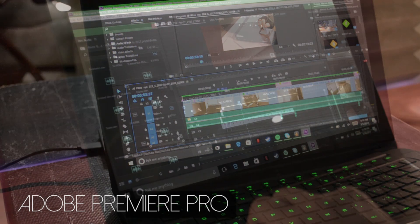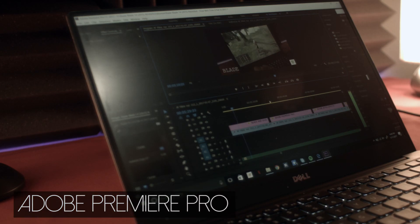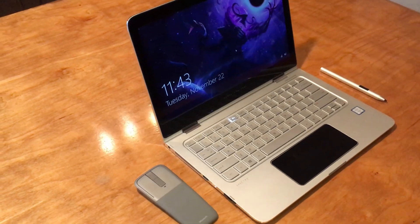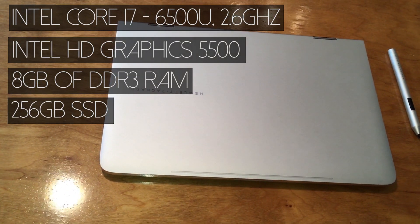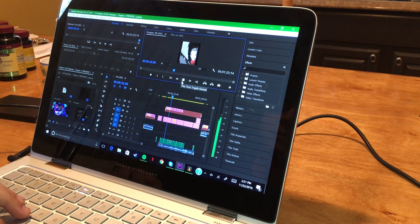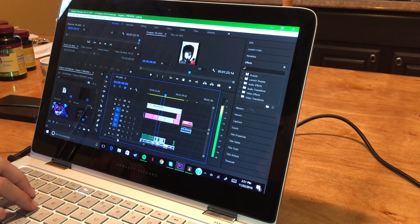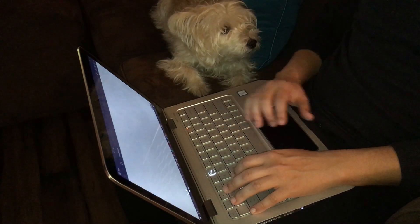Starting with the Razer Blade 14: scrubbing through the timeline is pretty smooth, and it handles layers after layers without slowing down too badly — keep in mind this is older hardware. The XPS 13 can still handle very light editing, if you can manage to get it to work in the first place. I would never recommend an Ultrabook for video editing, at least with Adobe Premiere, based on my personal experience. I used to edit on an HP Spectre X360, the 13-inch model, with an Intel Core i7 6500U dual-core at 2.6GHz and 8GB of RAM — even more powerful and newer than the XPS 13. It was a hit-or-miss experience: it would handle adding things into the timeline as long as there weren't more than a few layers, and sometimes it would simply crash. Having only two cores working on Adobe Premiere didn't help, and more times than not I would get a blue screen.